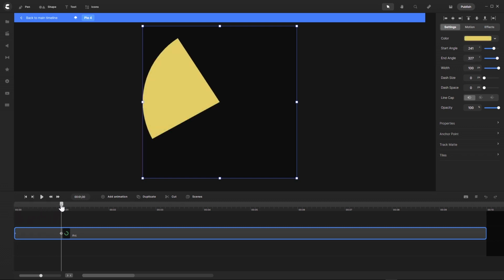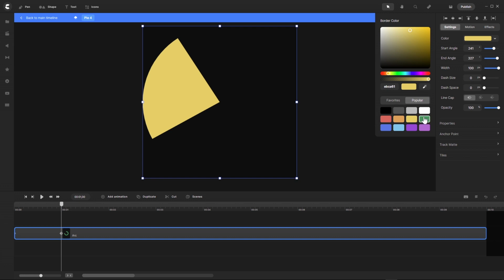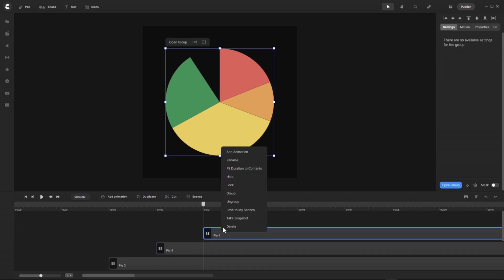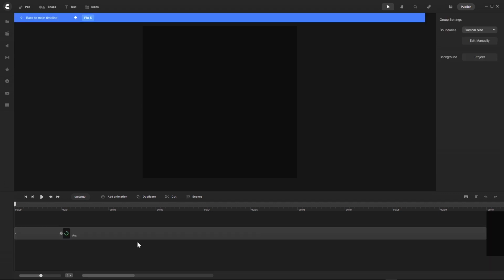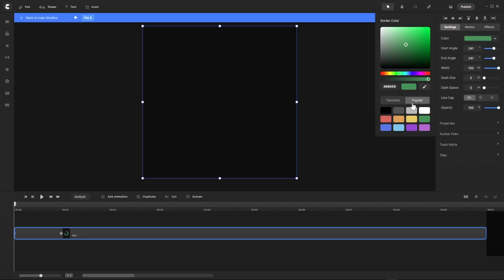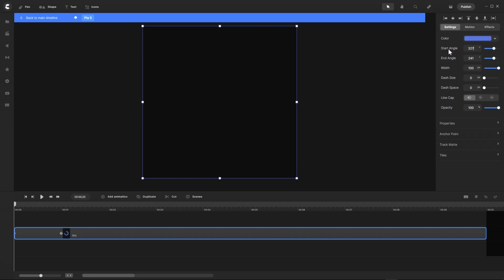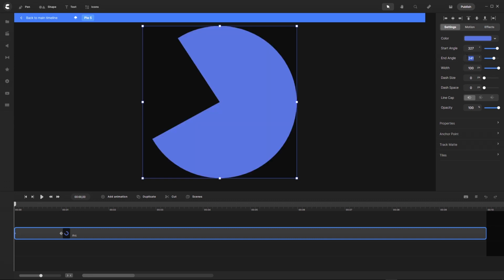You see I have forgotten to change the color for this keyframe. So now it's okay. And let's go back to the main timeline, and now let's go to the last pie segment. Therefore I duplicate this, bring this to the right, rename it. It's now number 5. Go into the group, change the color for the first keyframe. I go with this blue now, and I go with 327, and here also 327.